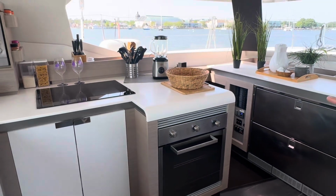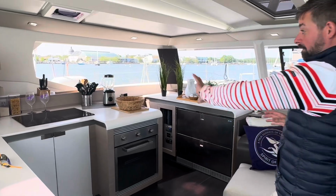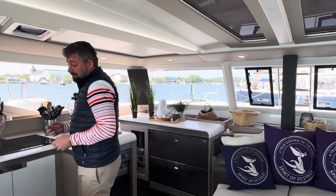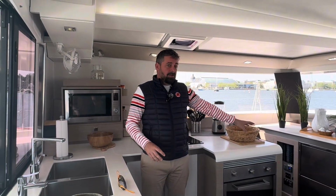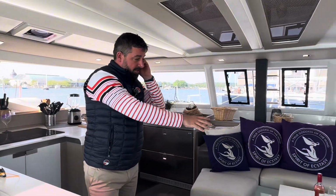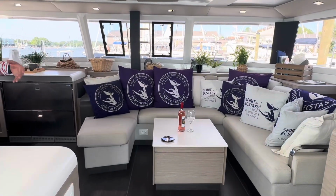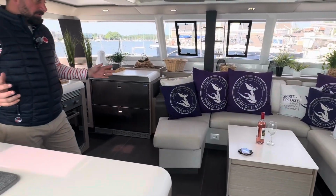I know one customer who's interested in this boat is actually considering removing the propane stove. They feel like they have enough with the electrical and they'd like this for storage. So there's still options on things you can do to personalize the boat for you. Of course, there's two big fridges. There's a freezer just in front of me here where the nav station is. We did the smaller salon table, so this is actually storage. The owners on this boat figure they're going to eat out more in the aft cockpit, so this kind of opens the whole room up.